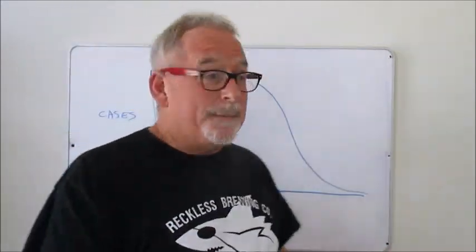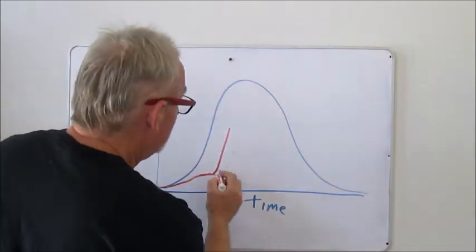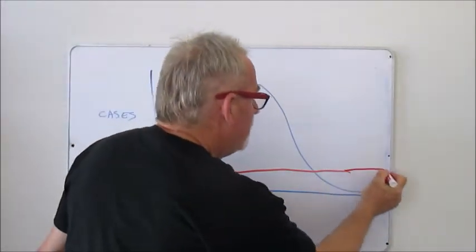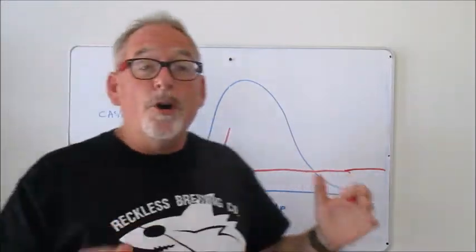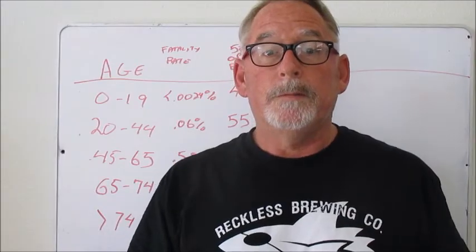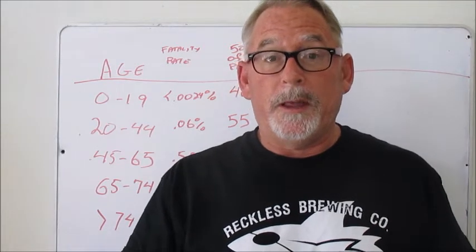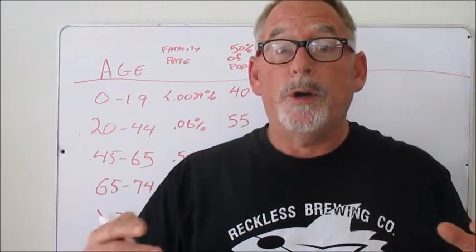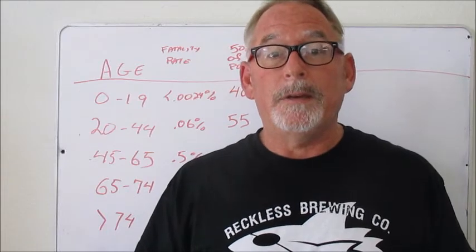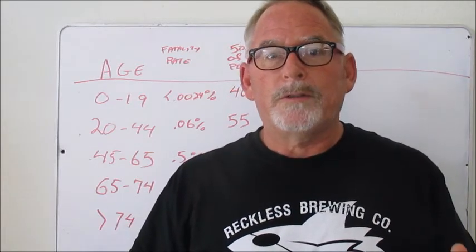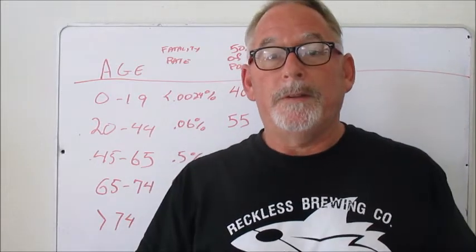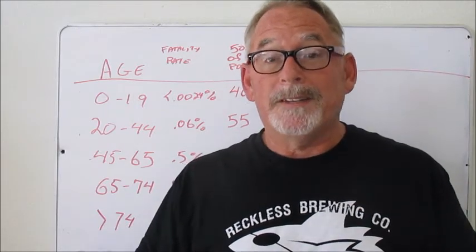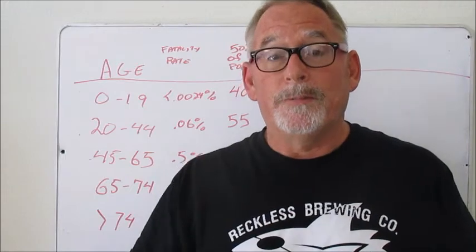And in the absence of a vaccine, that's going to have to go on until we have enough people who have acquired immunity. So this is going to go on for a really long time before we can go back to normal. So let's assume that this is going to go on until enough people have been infected to acquire herd immunity. We don't know what percentage that's going to be, but since this is a very contagious virus, it's certainly over 50%. So let's just say 50%. Let's see what that looks like with respect to the expected number of people that are going to die. 50% of every different age group ends up having to get infected.